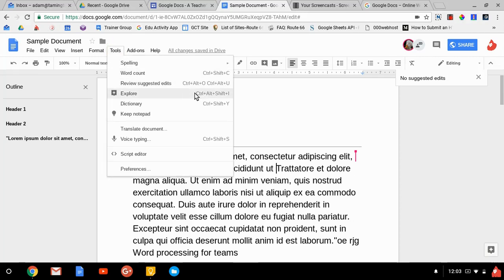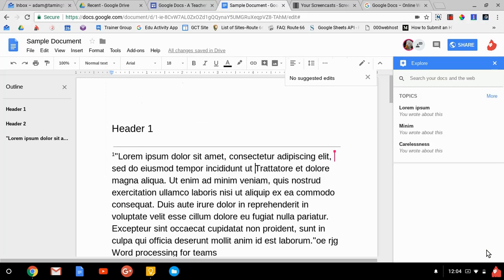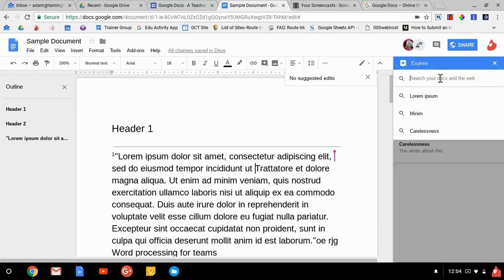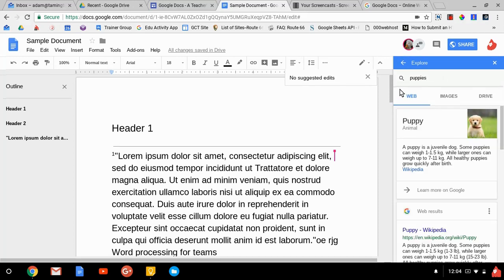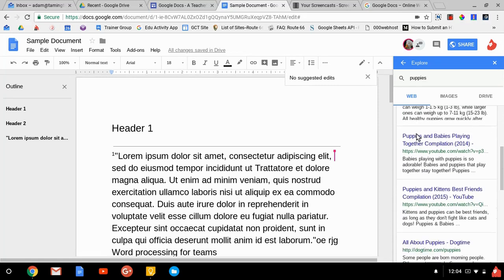The Explore tool is our next option, and the Explore tool can either be accessed here with that little icon or down in the bottom right corner of all Google documents. Google Slides, Sheets, they all have Explore buttons, and it gives you the option to search for things in your text. These obviously are fake words, so it's looking for, well, looking for carelessness. But if I search my docs for other things, like if I look for puppies, it will bring up three little tabs here.